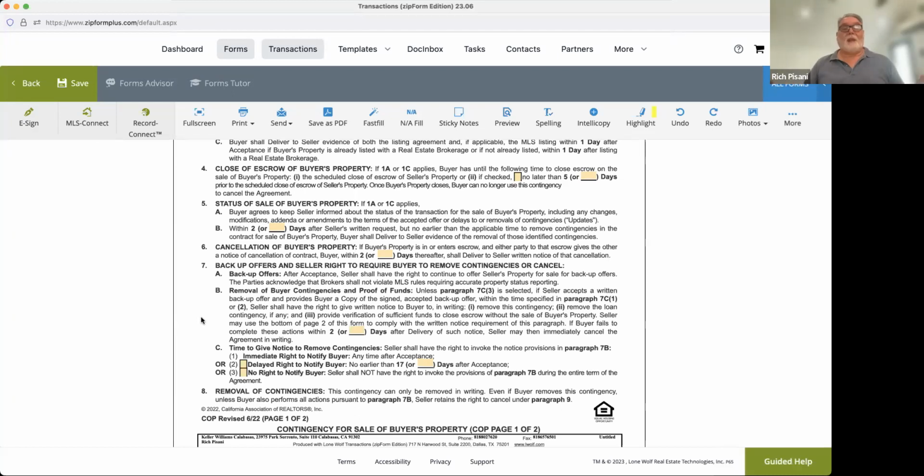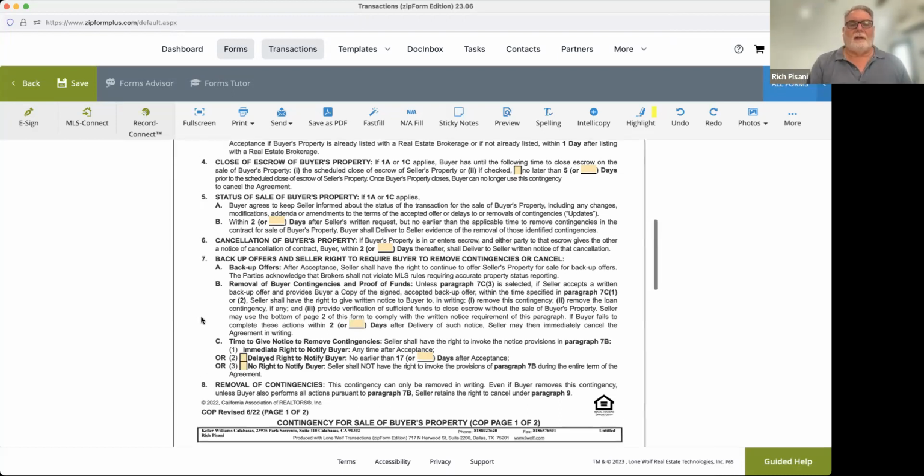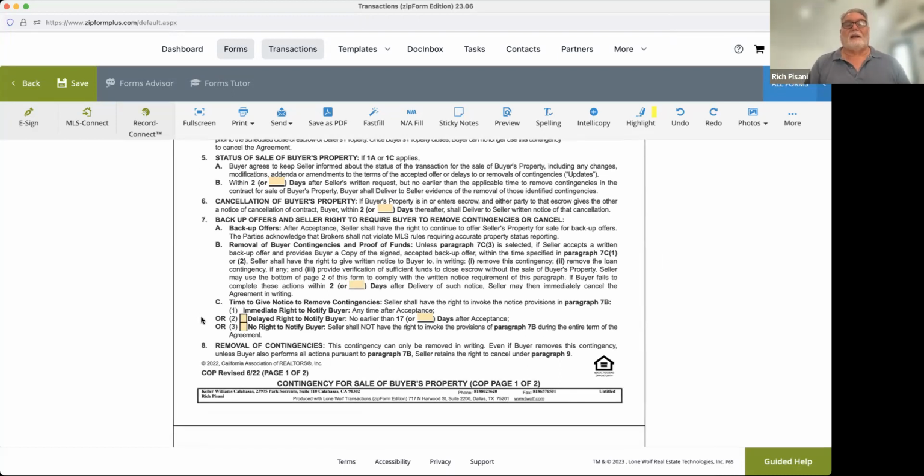So now, for the buyer's protection, let's go over 7C, which is time to give notice to remove contingencies. The seller shall have the right to invoke the notice provisions in 7B, meaning you're out, somebody else is in.